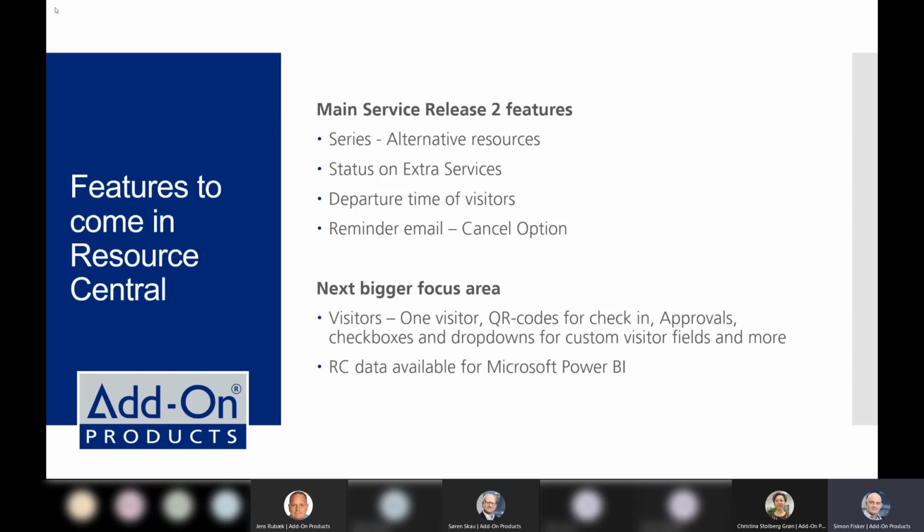So another major topic: all our Resource Central data will be made available in a Microsoft Power BI platform.